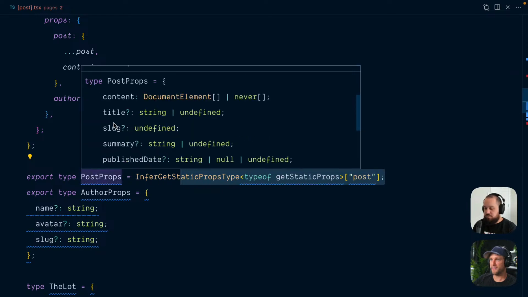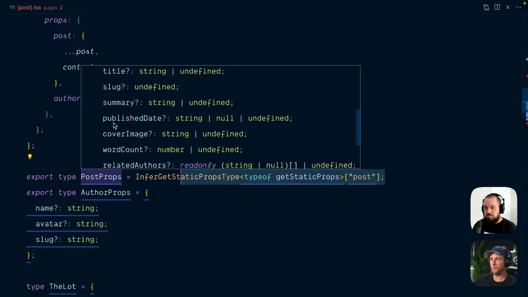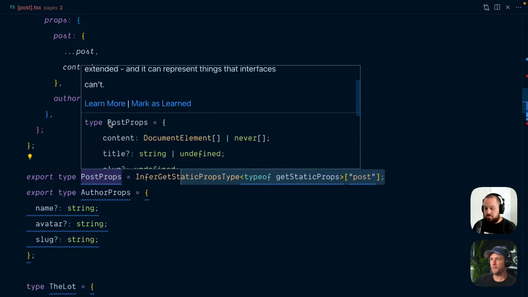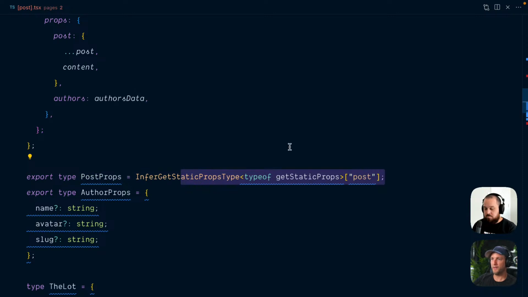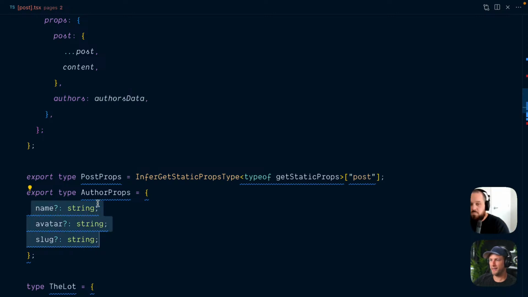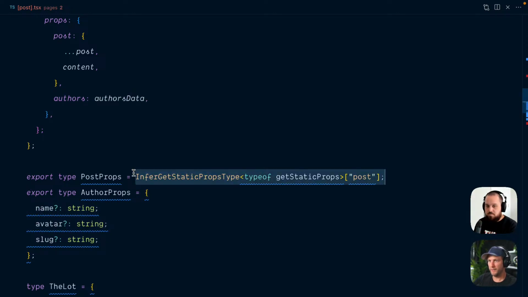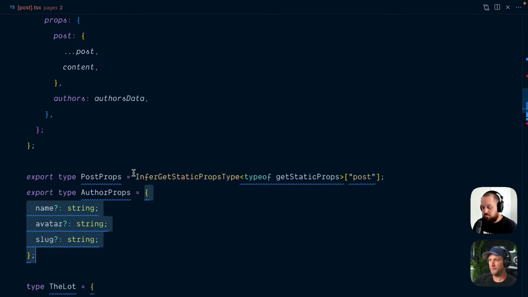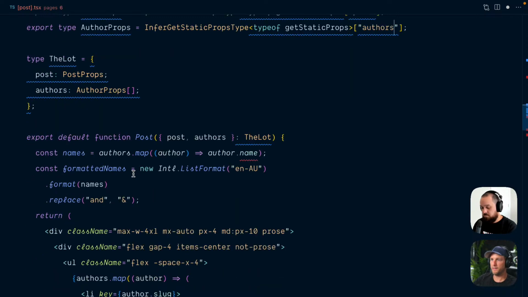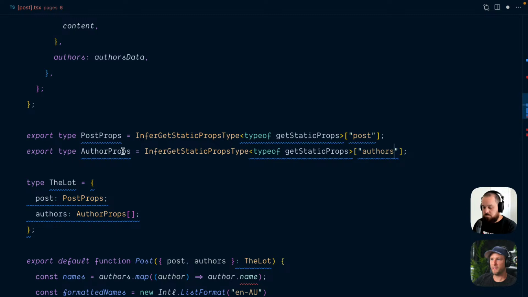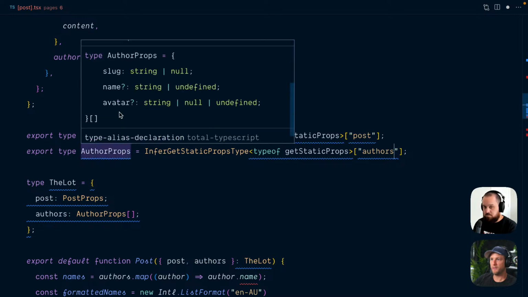It gives us that slice, which is the post. Don't mind this authors, that's a property on the post. What we want is this one to be discovered to be essentially that. That's the hard-coded props, but we want it to do that instead and get authors. But when we do that, it's unknown for some reason.